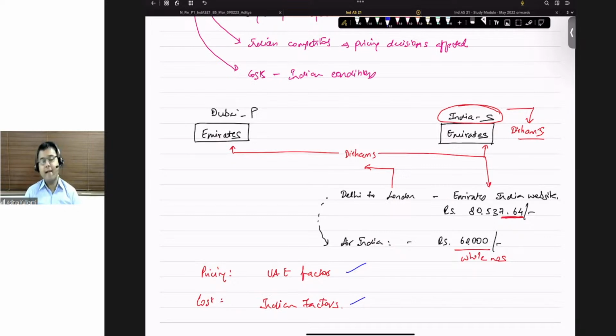And once that is done, you will then say, sir, but we need an INR balance sheet. So if you want an INR balance sheet, you will have to look at the rules for converting your functional currency to the presentation currency. For converting functional currency to the presentation currency.